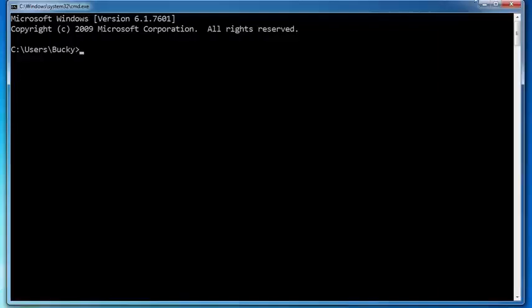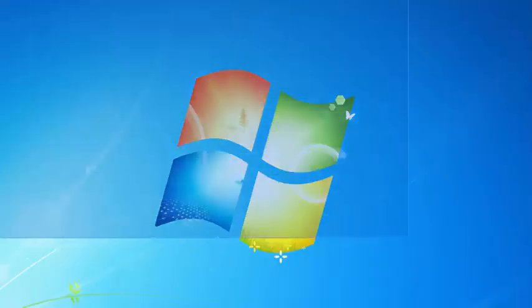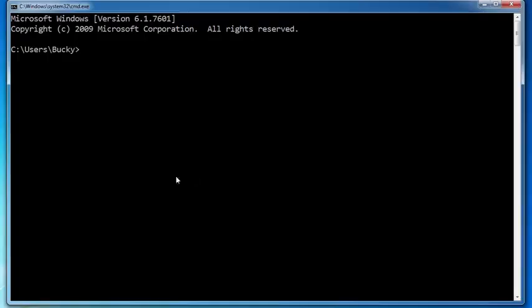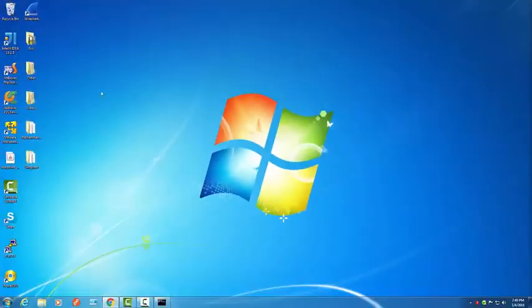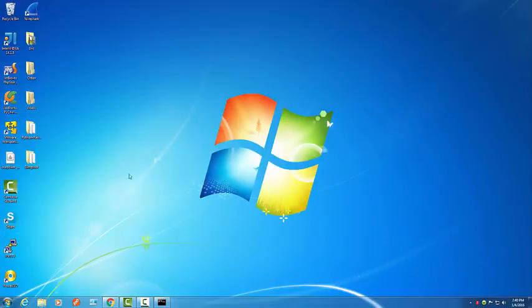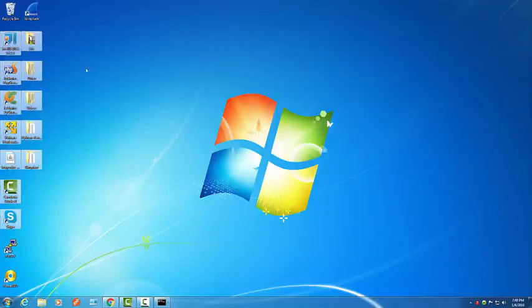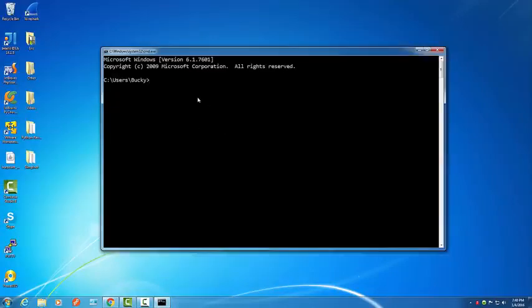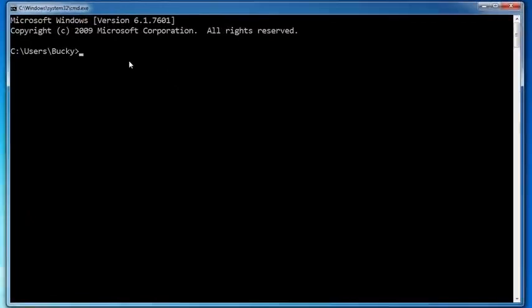I mean, we already have this awesome graphical interface. That's kind of the point of Windows, so we don't have to use this command line. So why would we even bother with it? Well, in a lot of cases, depending on what you're trying to do, the command line is actually faster than using the GUI. Whenever I say GUI, I mean graphical user interface, pretty much all of these cool icons and pictures, dragging with the mouse. It's pretty much the opposite of this old, outdated looking command line. But like I said, in a lot of cases, it's faster than using the GUI.